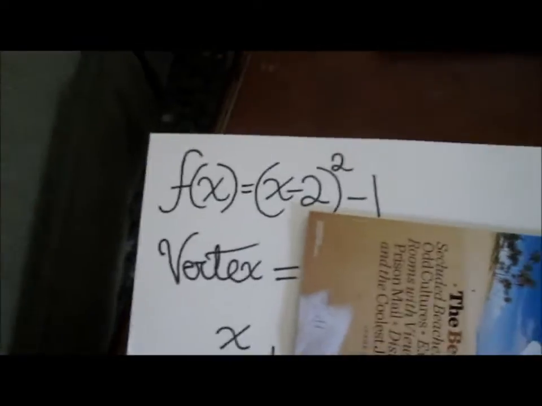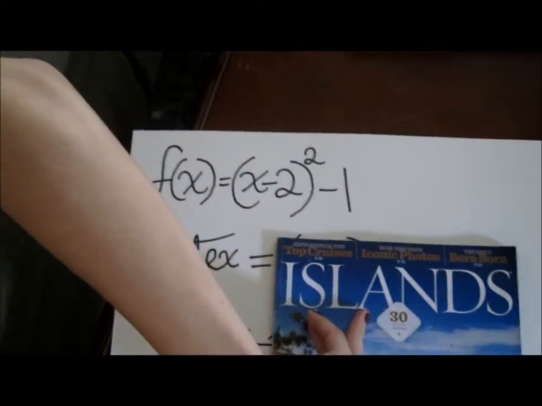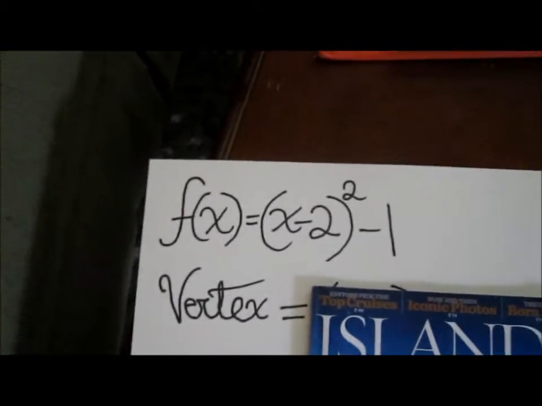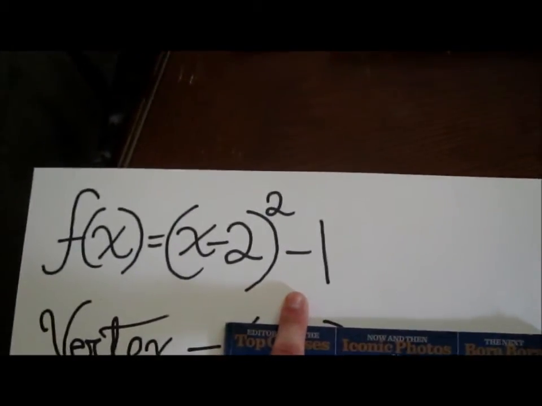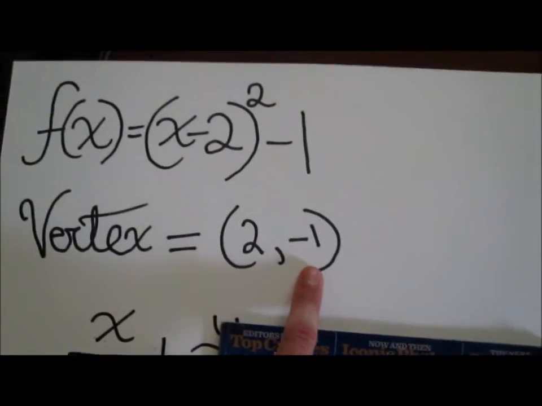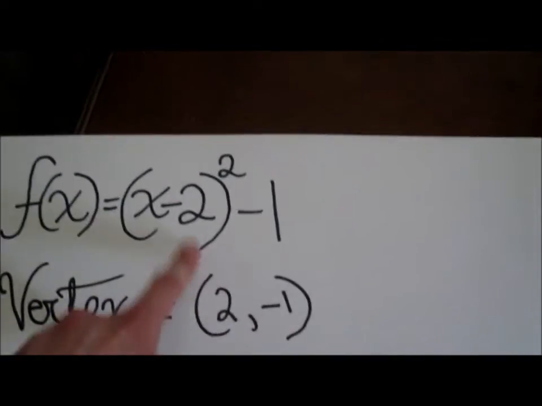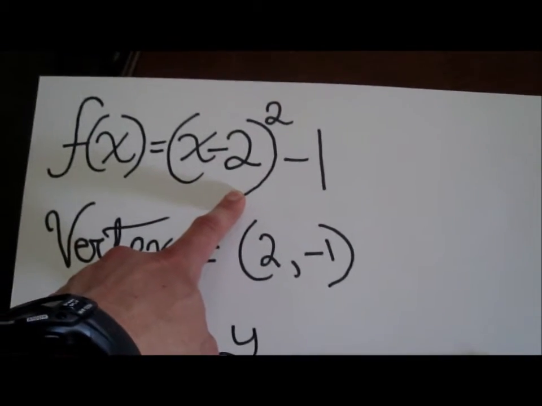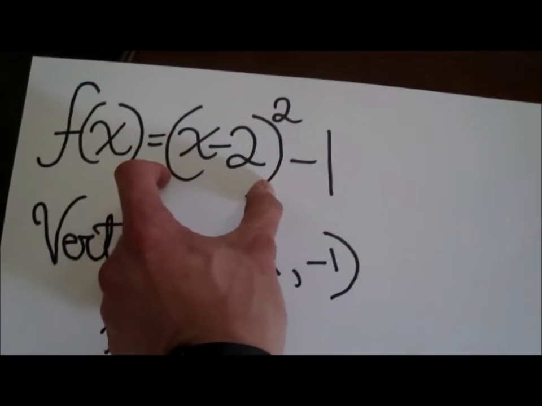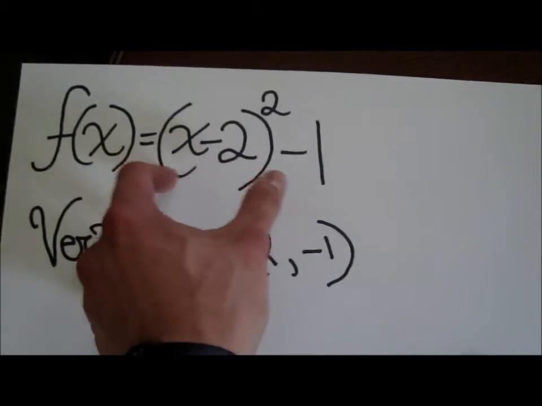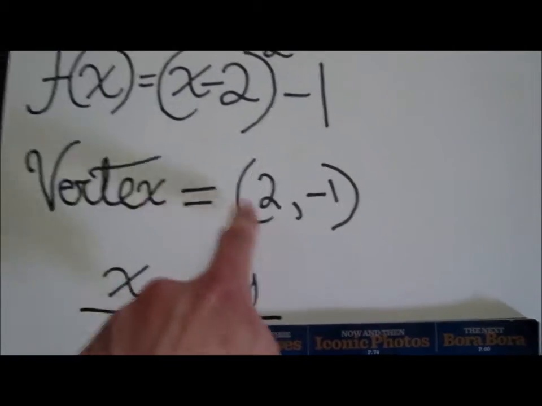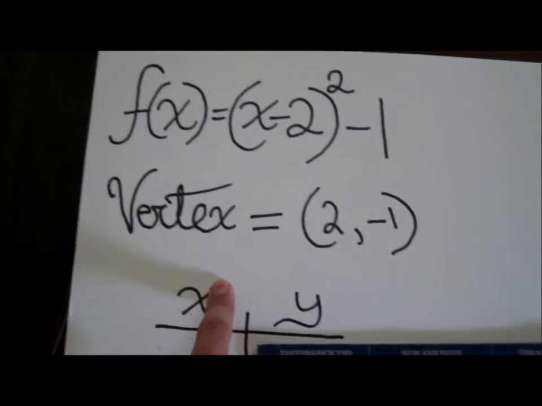So now, first question would be, what is the vertex? You're going to try to figure it out, and you're going to see that k is -1. So you're going to figure out that the y-coordinate of the vertex is also going to be -1. And then hopefully you're not going to think, oh, h is -2, so my x-coordinate is -2, because the quantity of these two when added together needs to equal 0. So to make that equal 0, your x-coordinate needs to be 2. 2 plus -2 equals 0, which you guys all just figured out.